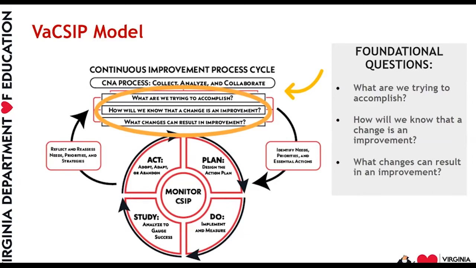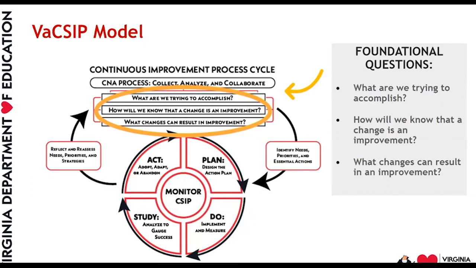But notice in the center of our circle, monitoring of the comprehensive school improvement plan is key. That is the center, and it's always about monitoring. Monitoring is not just, okay, what does a test score tell us at the end of the year, or what do our benchmark assessments tell us? That's helpful data, but that is just one piece of that impact data. We also have to look at, how do we know we're implementing? How do we know we're doing what we said in our plan? That monitoring piece is huge in a number of ways. We're going to talk more about monitoring for implementation and monitoring for impact, and whether we are achieving the SMART goals that we've set out based on our priorities.